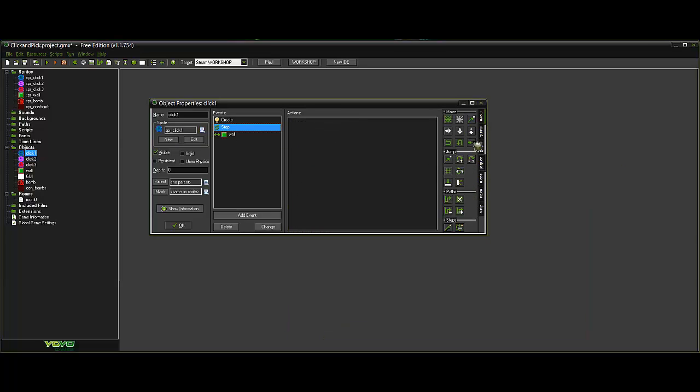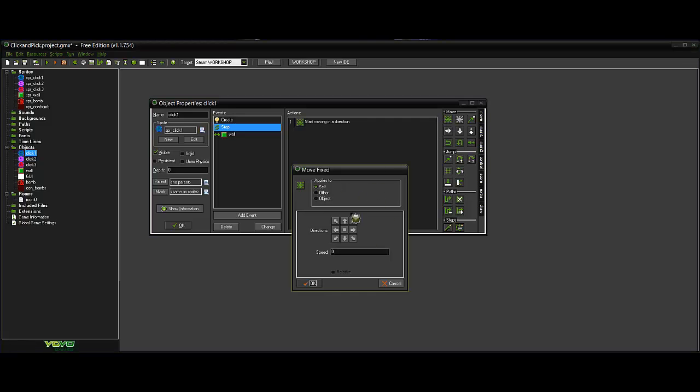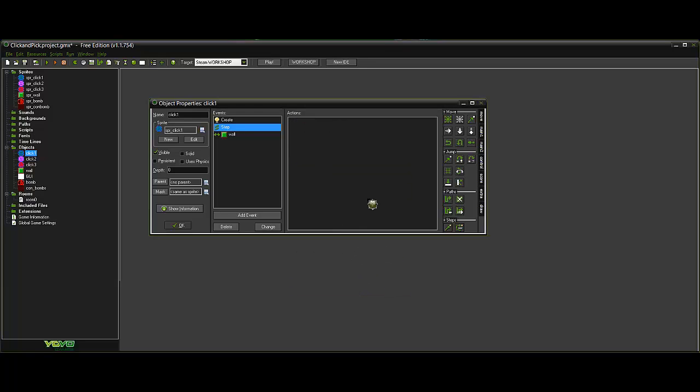So we'll go back into here. So this is what I meant by the move fix thing. So that's what choosing is. We can pick any direction. There's several different ways you can do it. I just prefer choose, so I can just select those 4. And that's what our speed one did. So on the wall, when we did that, it's just like saying bounce.